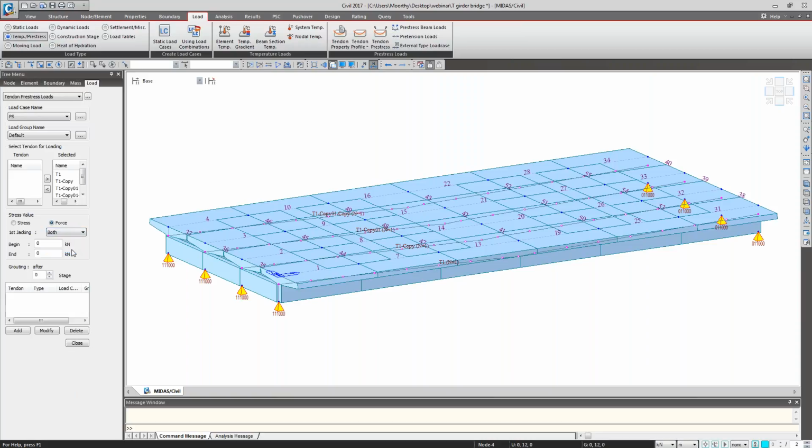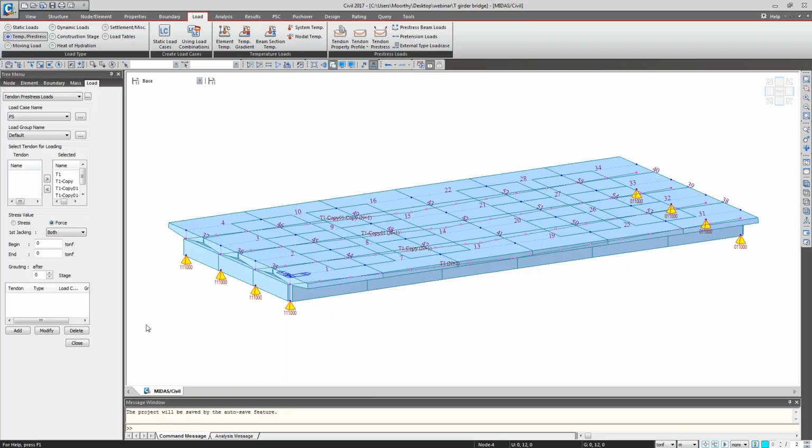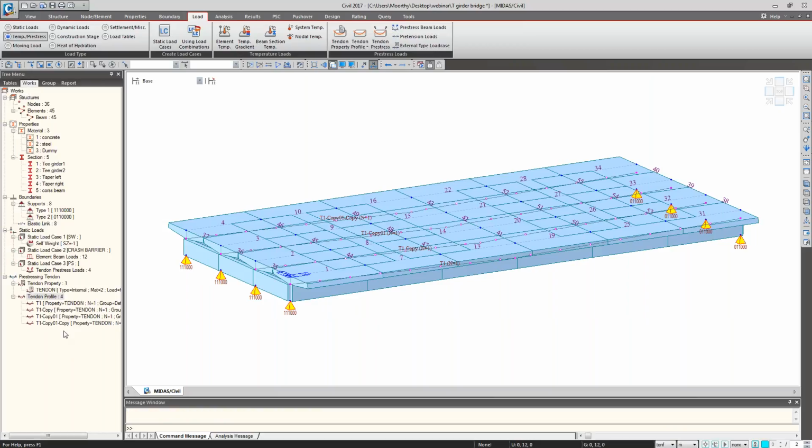If you want to change the unit, suppose you know the values of the prestressing, I'm selecting ton force. You can give the force as 240 ton on both the sides. Grouting is after one stage. Add and OK. Now you can see we have applied the prestressing force.